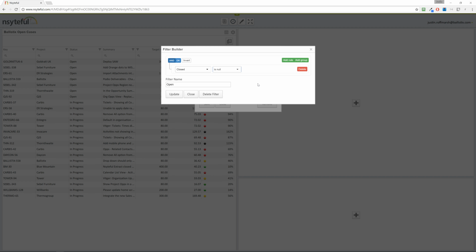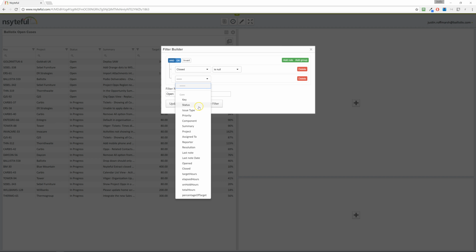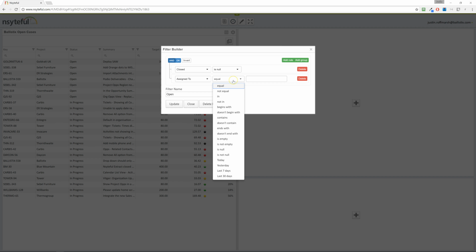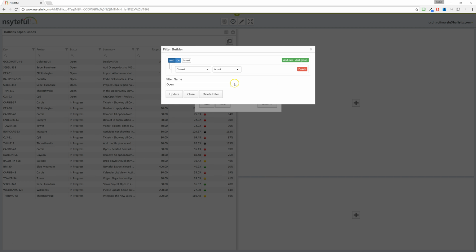Now, if I wanted to create a more complex filter, I could add another rule, and I could say, well, I want to limit this to cases that are owned by, tickets that are owned by just a particular person. For example, assign to equals, so I could enter a person's name, or I could say not equal to and a person's name. Or if I have people assigned to teams, I could go to a column called teams, and I could choose the team there. Now this is a fairly powerful filter.